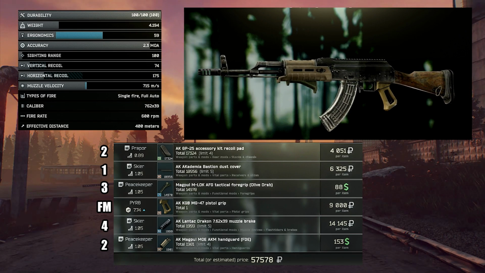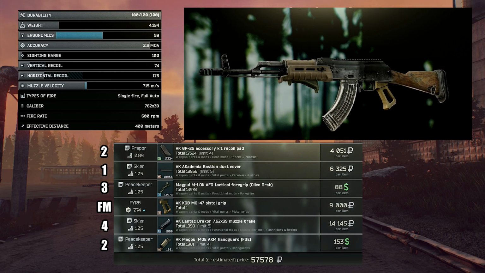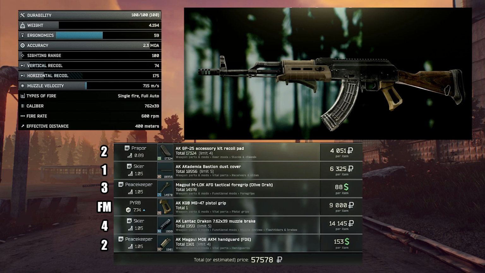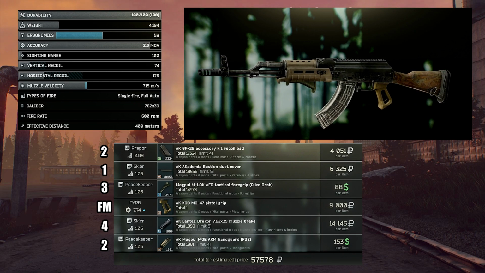And then we also have the AK Magpul MOE AKM handguard. It's the FDE version. This is going to be from Peacekeeper level 2. Now, let me break down why I chose some of these parts and just tell you some pros and cons of this gun.